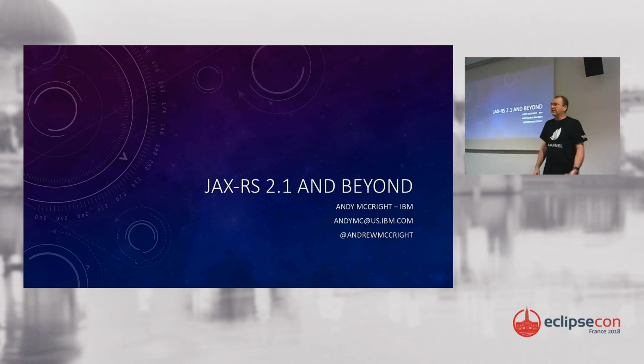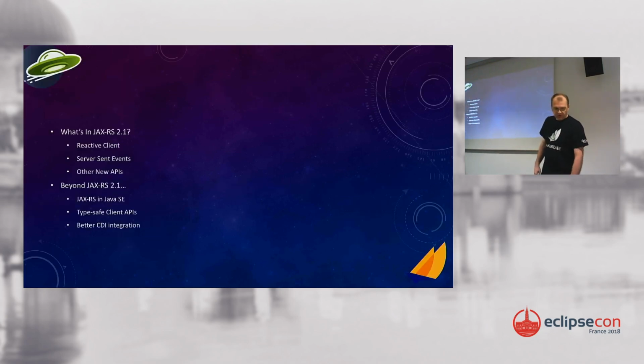So today I want to talk about JAX-RS 2.1, what's in the spec, and what you can take advantage of today, and also look to what the future of JAX-RS is. Here's our roadmap. We're going to look at two of the big ticket items in JAX-RS 2.1, which are the reactive client and Server-Sent Events. We're going to briefly cover some of the other APIs. I'm going to try to show you some demos of both the reactive client and the Server-Sent Events, and then we'll talk about some of the cool new things that we hope to show in future versions of JAX-RS.